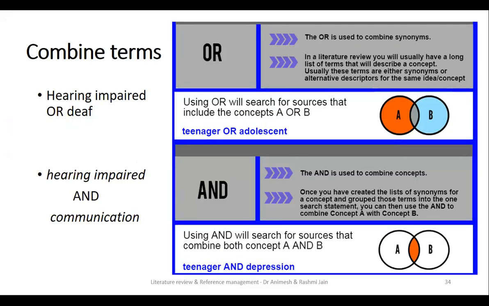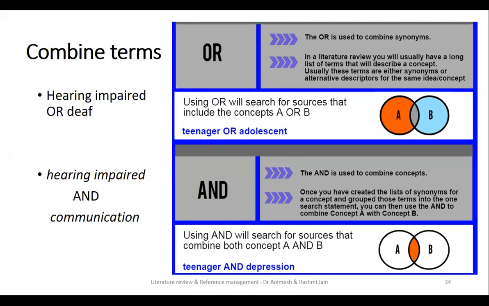Now, this is what I was talking about. And somebody has just asked a question as well. Now, we use something known as Boolean operators. Boolean operators are nothing but these are OR, AND, NOT. Now, we usually use these to narrow down or make our search more meaningful and specific.